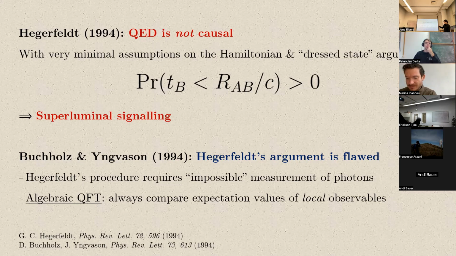Now, Buchholz and Ingwasser, another two mathematical physicists, just a few months later actually wrote a reply. By the way, both of these are in PRL. It's kind of funny that you just reply a few months later and both of them got into PRL. They say that Hagerfeld's argument is flawed. The reason is that Hagerfeld's construction, from the minimal assumption of the Hamiltonian to arguing that it is acausal, has a few steps in between that require something like an impossible measurement. For example, you have to do a projective measurement on the entire spacetime. That's one example. These two people work in algebraic quantum field theory, where everything is about the algebra of observables and expectation values. It makes no sense to talk about Born's rule. So if you do Born's rule and projective measurement and get acausal behavior, that's not the problem, because you are doing something illegal. That's what they are saying.